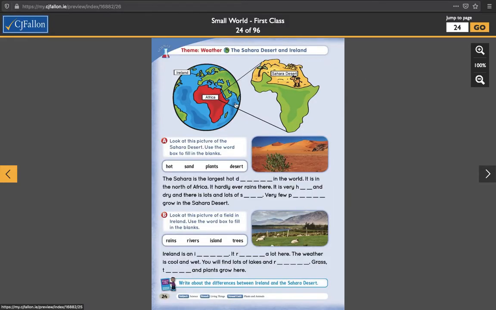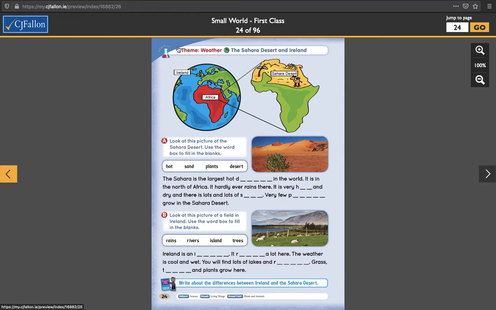Now, if this seems like a lot of work just for a Monday, it's not just for a Monday. This is kind of our Monday and Tuesday work. I know I give work on a Monday and I give work on a Wednesday, but you'll be doing the weather chart for the whole week, like we do our weather chart in October in class, and you will also be doing this on various days. But because of the way things have worked out, we're very far behind on our Small World, so we'll be doing a good bit of Small World in the next few weeks to catch up.